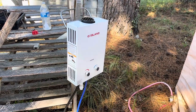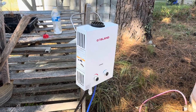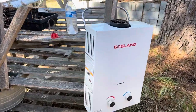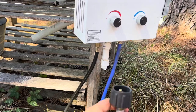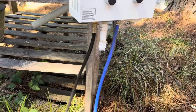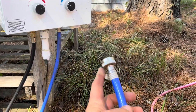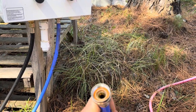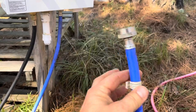All right, I thought it'd be best to wait till we got daylight to video this part. So this is the water heater. I want to explain to you how this thing works. It's gas powered. So you have an LP tank, so it's propane. And then you got this blue line, which I used to hook this up to keep it simple for us. I went and bought some washing machine hoses. They come blue and red sometimes.